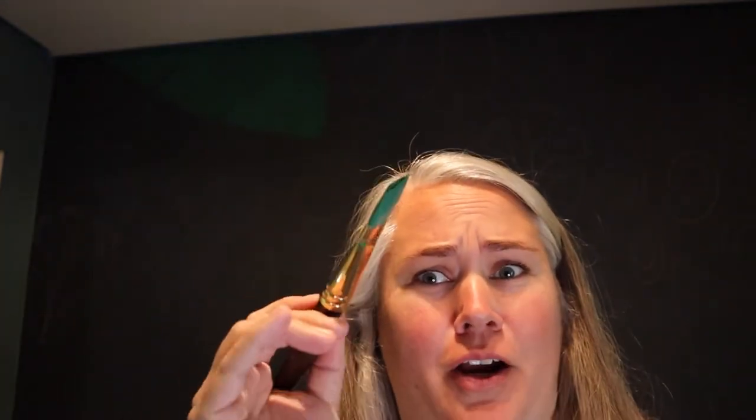This is a workout. For some reason, my pinky hurts. I think I'm putting all the strain in my pinky when I'm painting, but my pinky is very sore. It's going to be very buff by the end of all this.